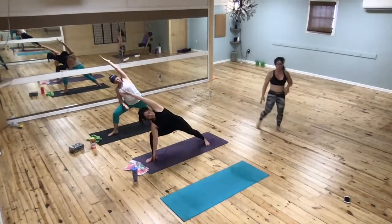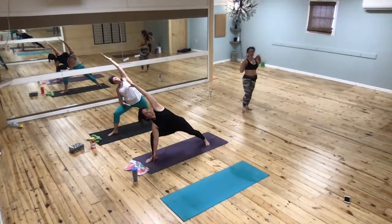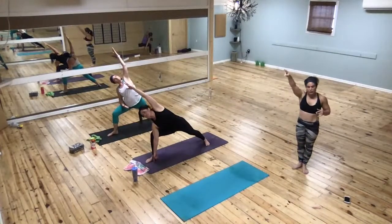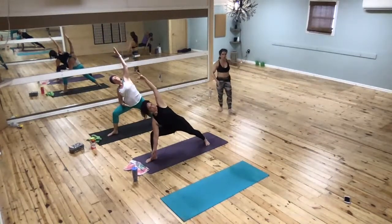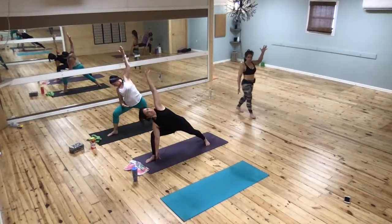Hold it here. Open up those shoulders, top shoulder rotates back. Open up the side body as we continue to breathe here. Top arm comes towards the mirror or hold it towards the floor. No weight on the bottom arm, just opening up, we're not depending on it. Continue to breathe here.